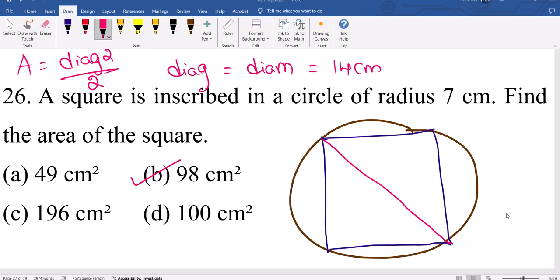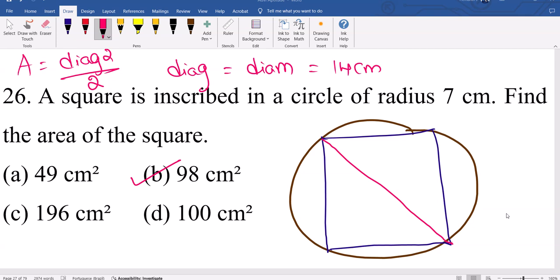Okay, area of rhombus is nothing but product of diagonals divided by 2. So then why are you linking? If diagonals are equal, rhombus is equal to square. If both diagonals are equal, that's why diagonal square divided by 2 here. I can bring the formula in a different way, but I want to connect with rhombus, so the two formulas can be easily remembered.